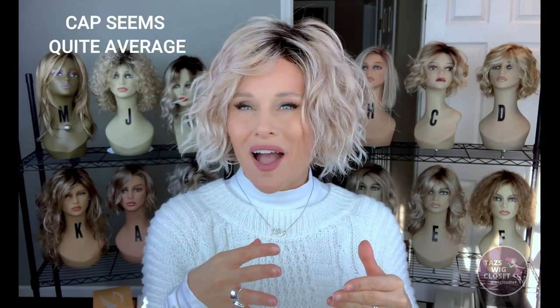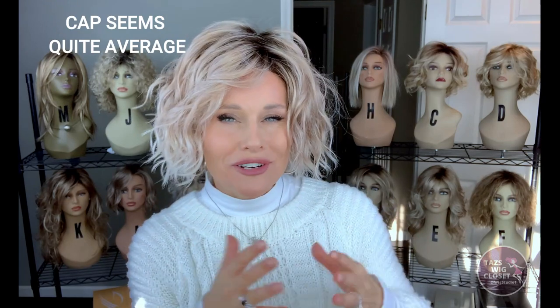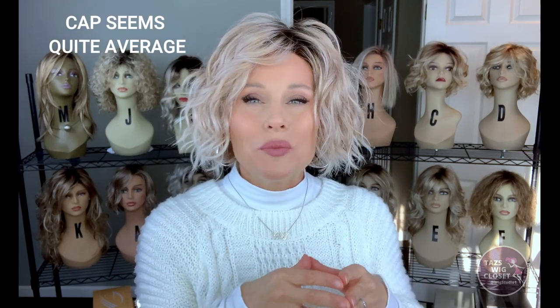Okay, remarking on the fit. So I'm a petite average circumference. This seems to fit me just a little loose. So I'm thinking this is very much average right out of the box. I can easily make an adjustment to accommodate a petite average circumference. I would never want to speculate on anything above a 22 inch though, because there's simply just no way for me to measure that.